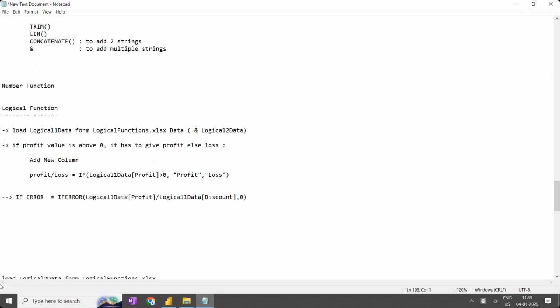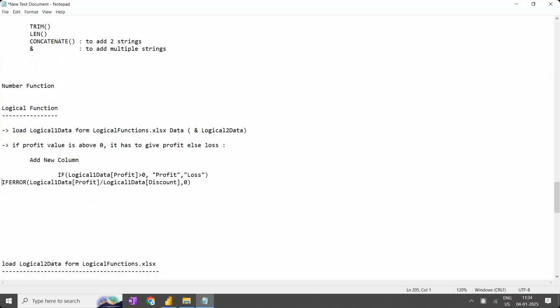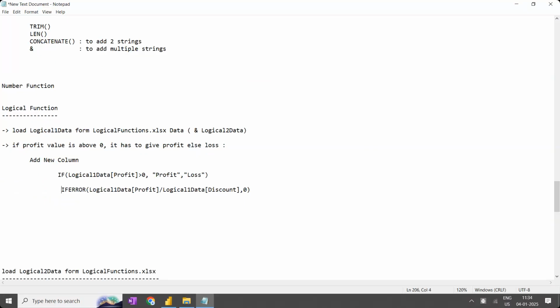So here I have written two functions. This is function number 1, IF. Function number 2, IFERROR. These are called logical functions. First it is going to check the condition. If the condition is true, it means profit. If the condition is false, it means loss.